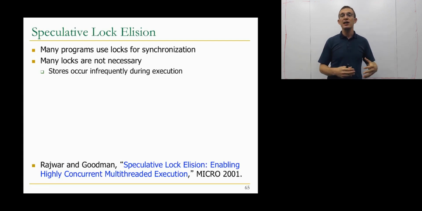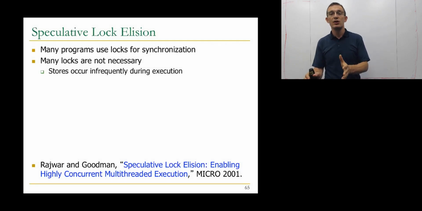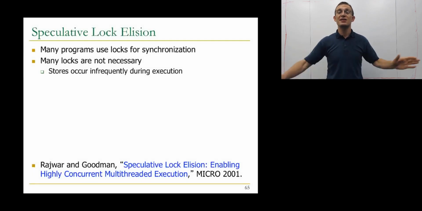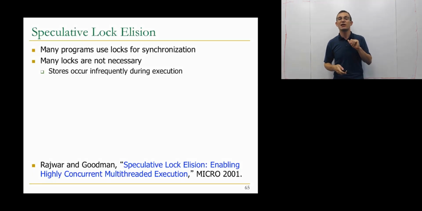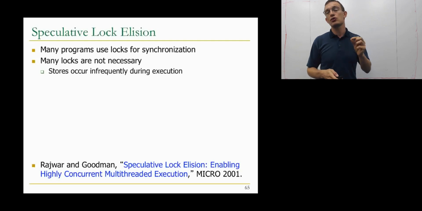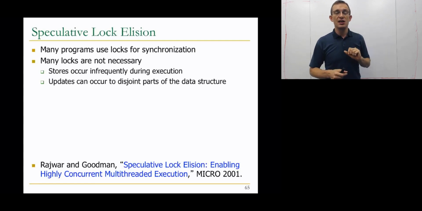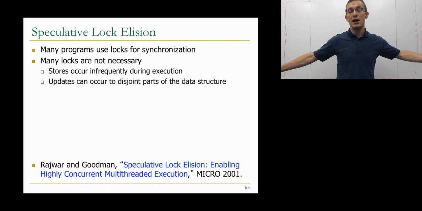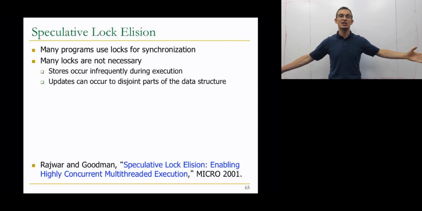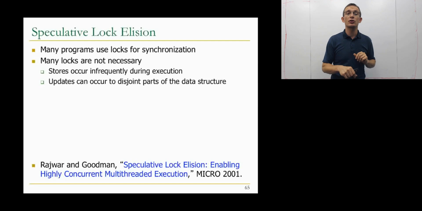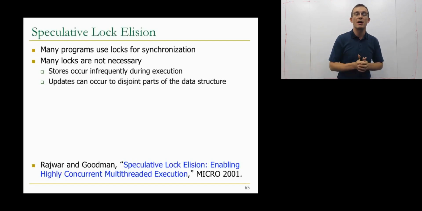Statically, the synchronization is necessary because at some point in time, there may be a case where a store, an update to a data structure can coincide with the reading of that data structure, but dynamically, many times over the execution, you may not get any updates. Okay? That's one of the reasons why locks are unnecessary, because the store to the shared data structure doesn't occur frequently during execution, but reads may be much more common. And the second reason is, actually the first reason occurs because programmers can be conservative also, right? They can actually protect the data structure overtly. The second reason again occurs because the programmers are conservative, because updates can occur to disjoint parts of the data structure. This is more about the programmer actually.